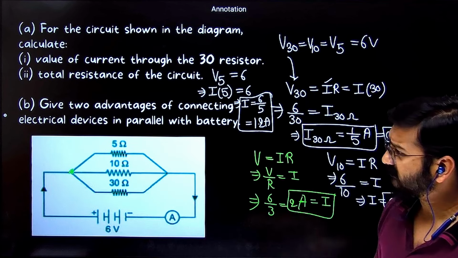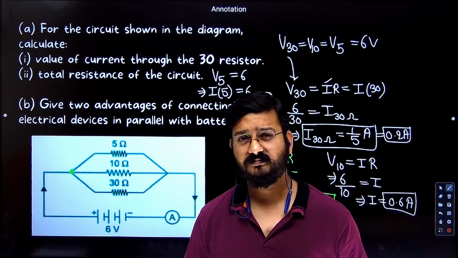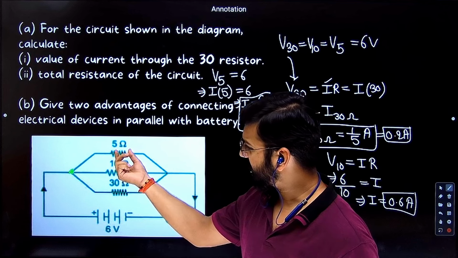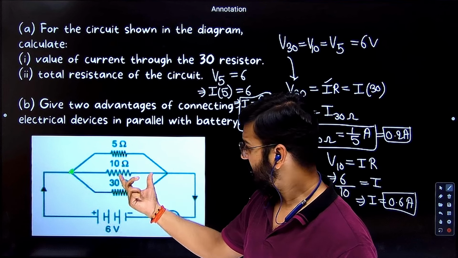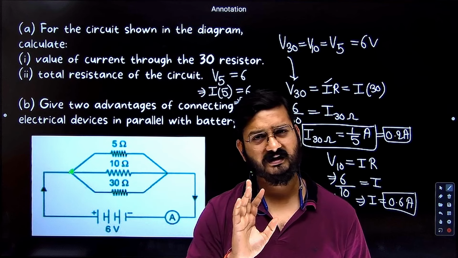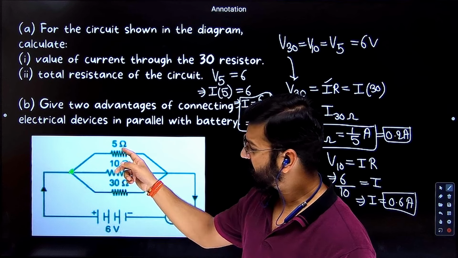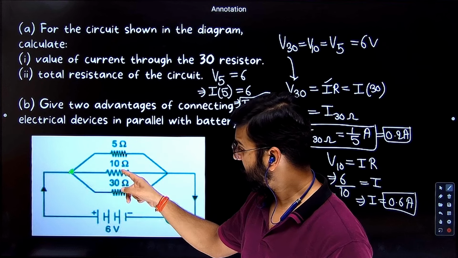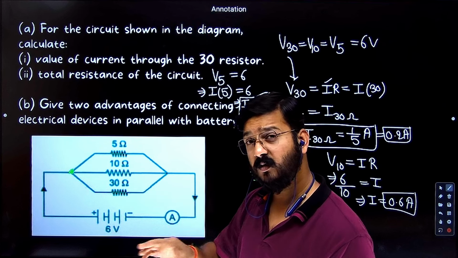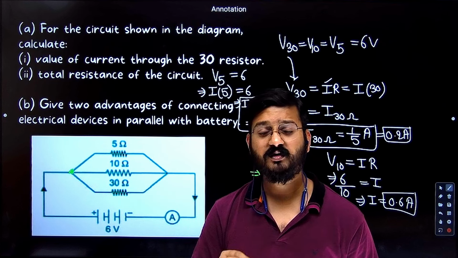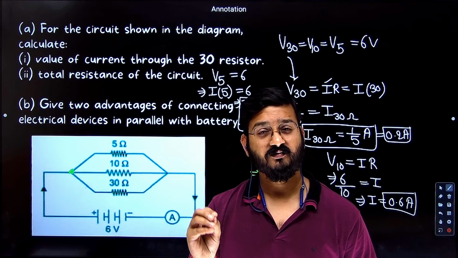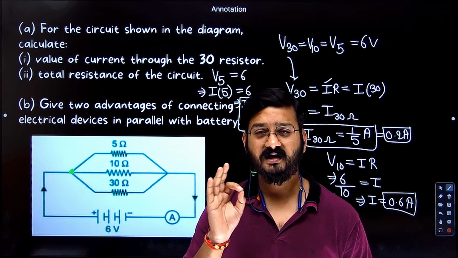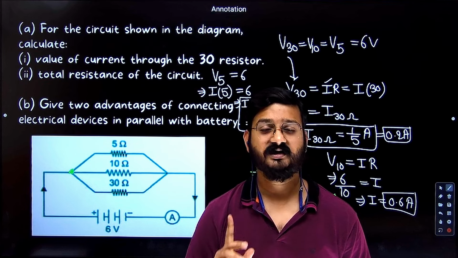Now, last part. What is the advantage of parallel connection? See, in parallel connection, what happens? There are different branches. Suppose like this only. Suppose this is bulb, right? This is, you can say, television connection. This is refrigerator connection. Let's assume that I'm giving a hypothetical example. What will happen? Suppose if the bulb stops working. So the current will not go into this branch. Current will go into the refrigerator and television. These two components will work. What is the advantage? Suppose if you don't want to use AC, you can switch it off without stopping the other electrical appliances from working. Other appliances will perfectly work if one of the appliance stops working. That is the first advantage.